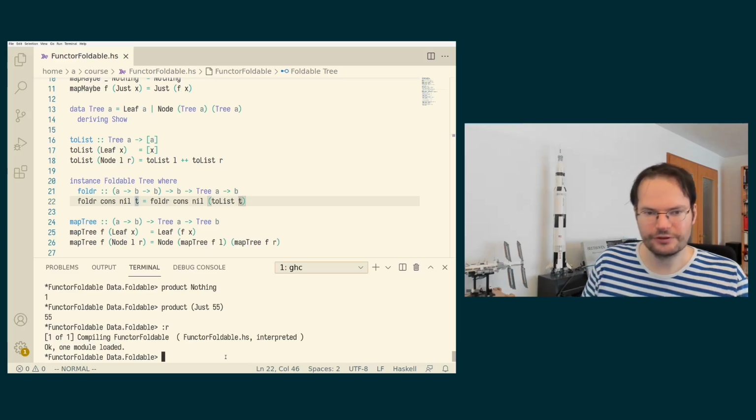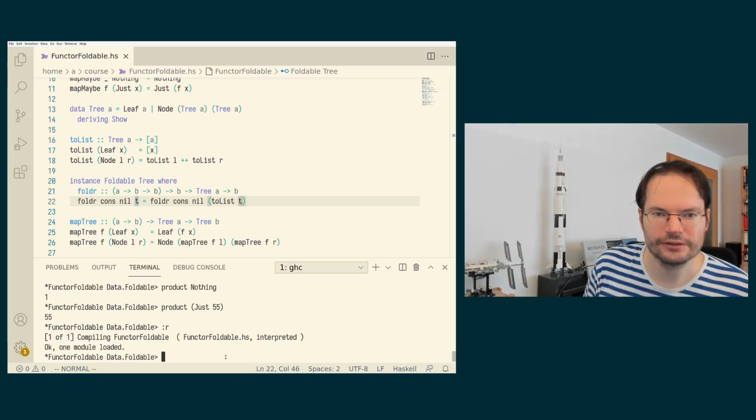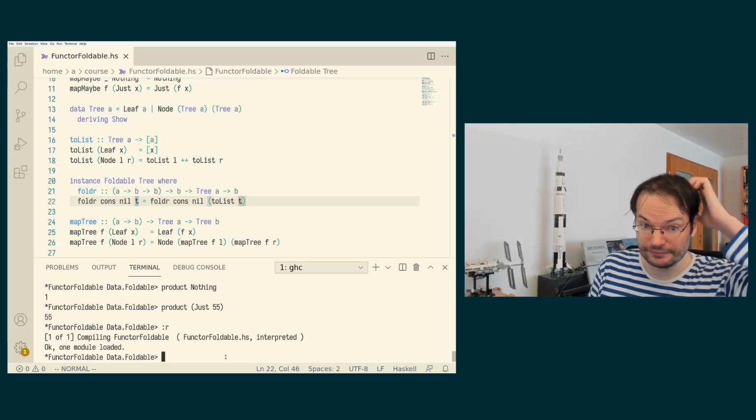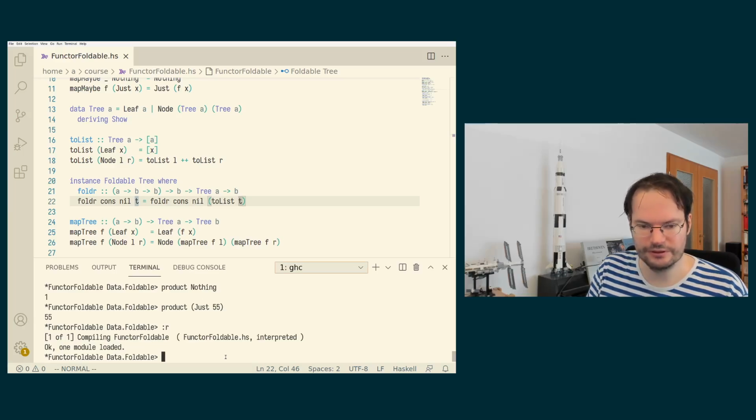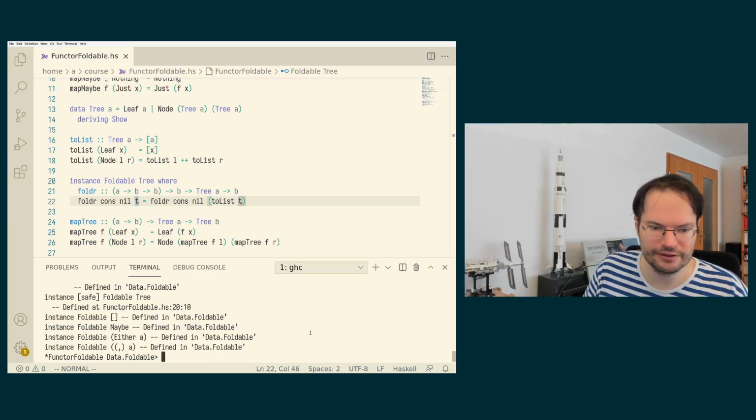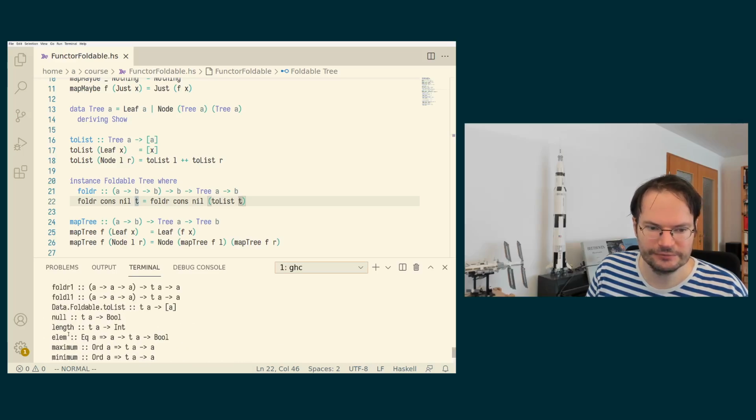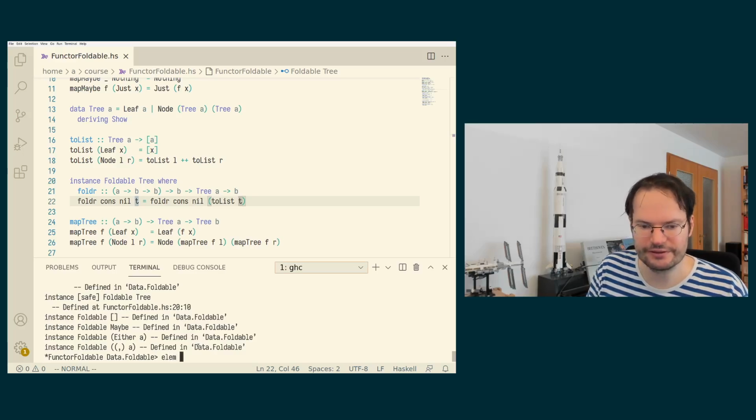And now for trees, this is a bit more interesting, right? Because now I can, for example, use all the functions that we had available. I can check whether something is an element of a tree, right? So elem is an instance of the foldable class.